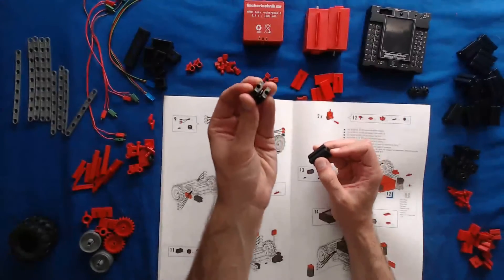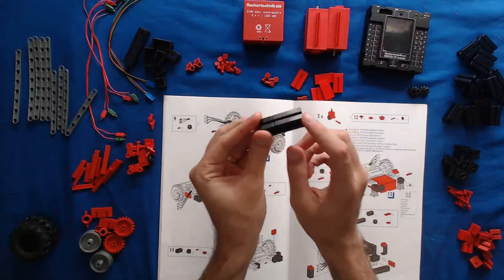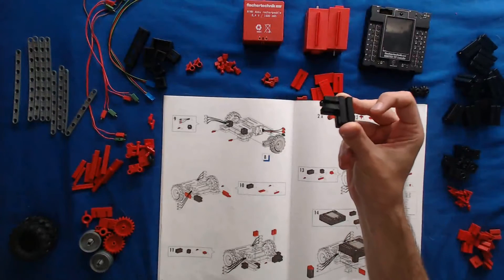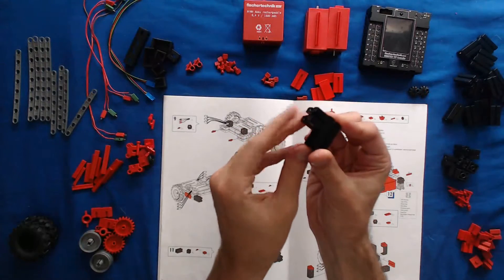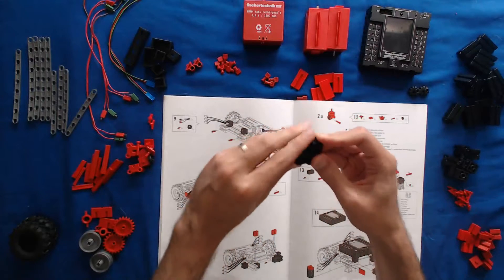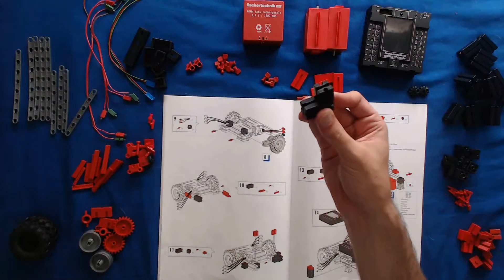Here's the black piece that they have in there. In general, what the instructions want you to do is snap this piece onto the side of one of these kinds of pieces, and you end up with something like this. You'll notice that my groove here on the back is going vertical, which is the way that the instructions want it. But it's very, very easy for somebody to overlook that detail and snap this piece in like this — and now the groove is horizontal. And this is going to cause you a lot of trouble when you proceed through the rest of the steps in the manual.